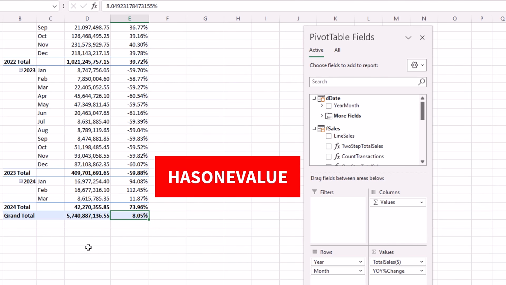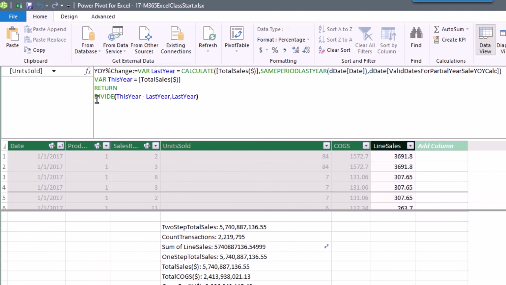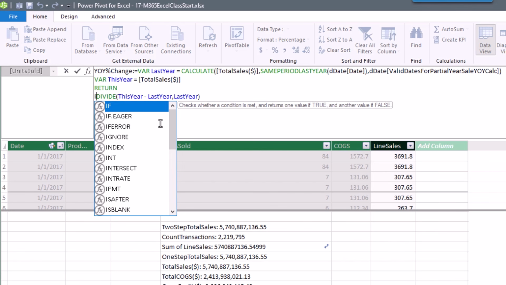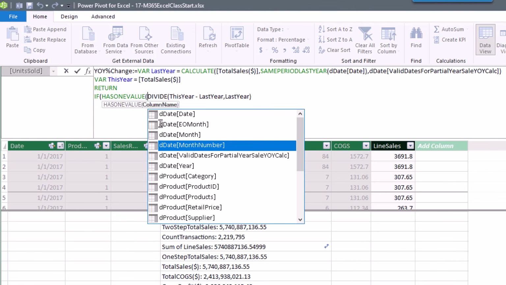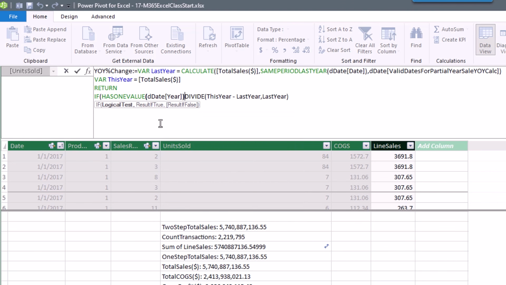We'll use has one value on the date year column. Up in the formula bar, we say if, and in the logical test has one value, and there's the year column, close parentheses. When that comes out true, then comma, we want to run divide, and then at the end, comma, result if false is exactly like the last argument in divide.